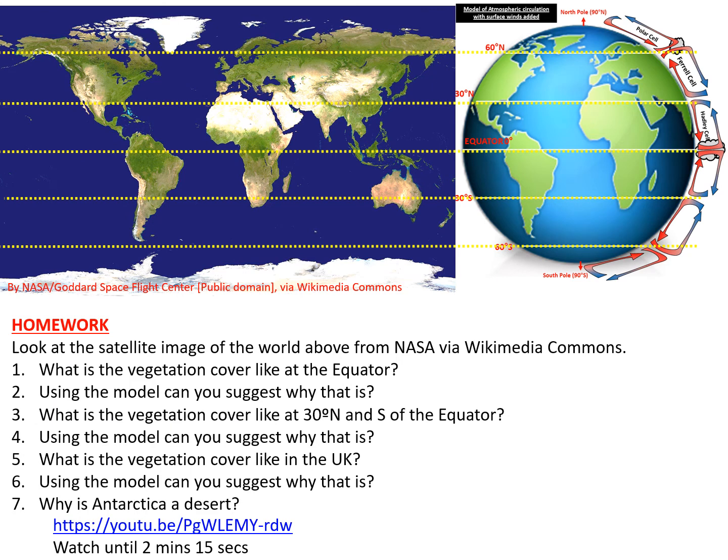So as a final task, let's try and link the vegetation in the world to the climate. If you look at the top left satellite photograph, you see the darker areas of green are where there's most vegetation, and the paler areas is where there's least vegetation. You can see how those areas correspond to areas of high pressure, where the air is falling and is dry, to areas of low pressure where the air is rising and it's wet. You can see the yellow dots joining the right-hand globe to the left-hand satellite photograph.